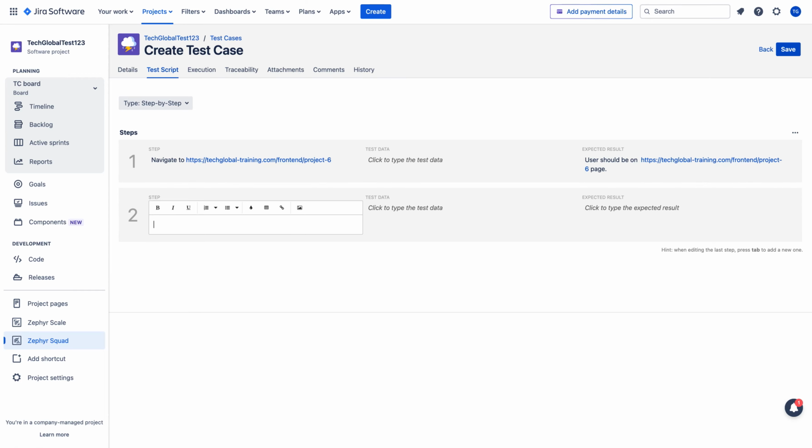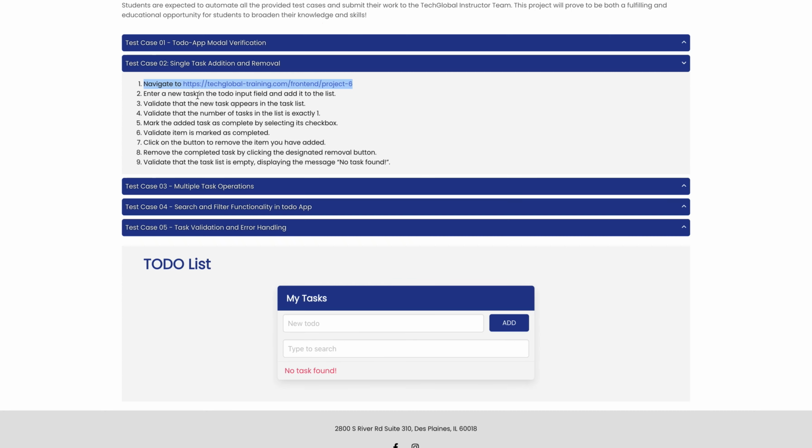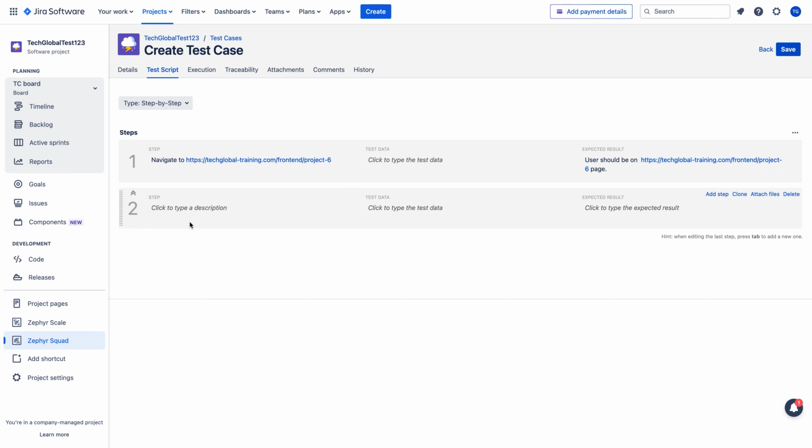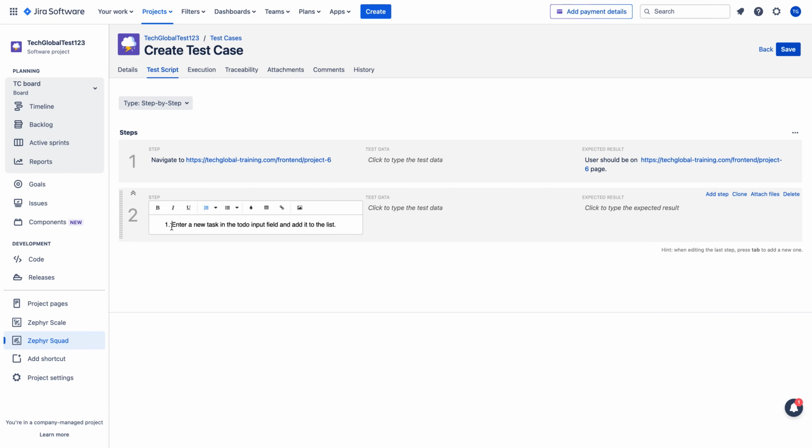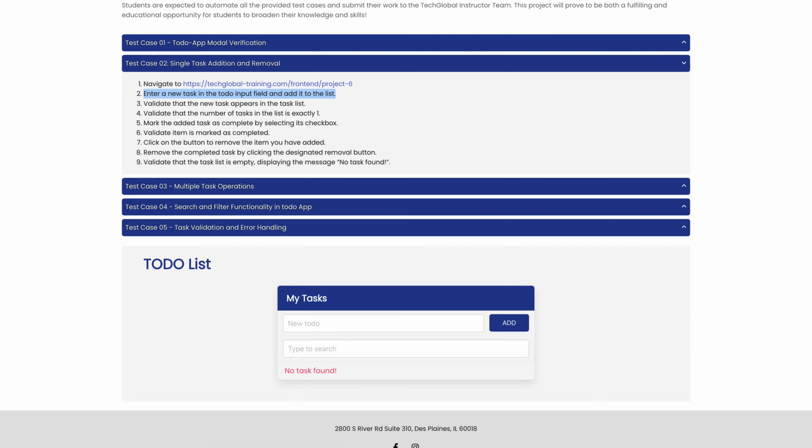All right. Second step, enter a new task in the to-do input field and add it to the list. Okay. Step number 2, enter the new task in the to-do input field and add it to the list. So we're just going to name it new task.